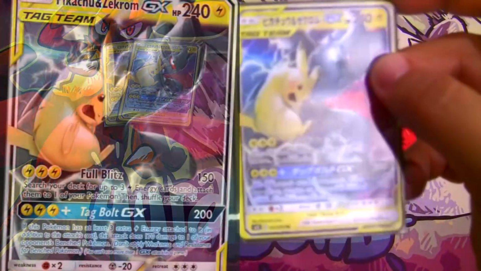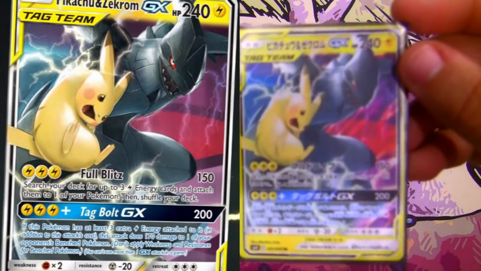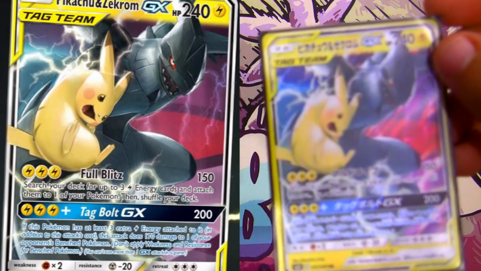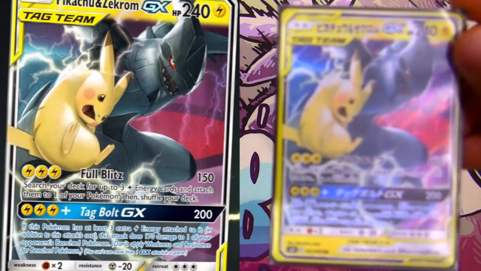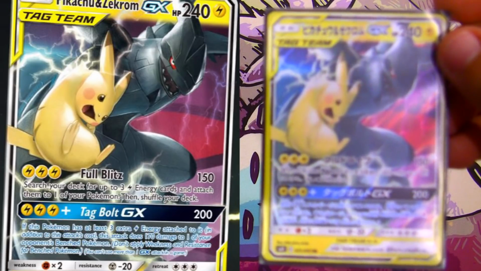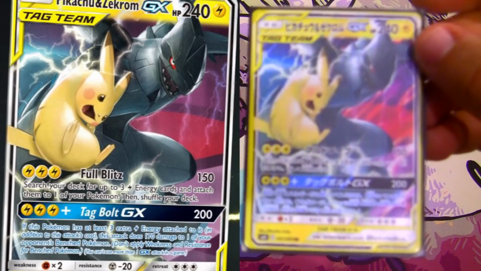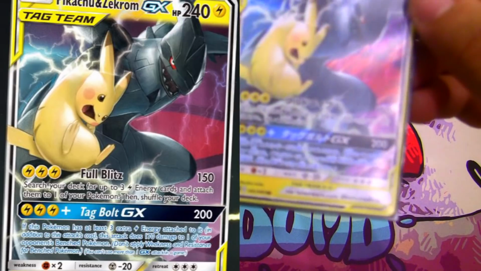A Pikachu Zekrom, beefy, tanky, delicious Pokemon, 240 HP. For 3 energies, it hits for 150. I guess the text is going to be on the left, but 150. And it can accelerate 3 energies from your deck to a Pokemon. So it has to be one Pokemon. You can't just spread it out to different Pokemon, including itself. So you can charge up your GX attack in the bottom here.